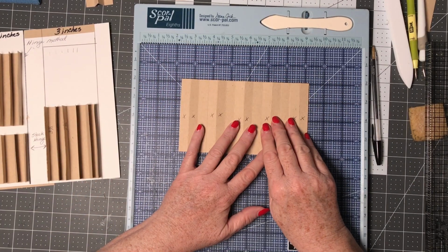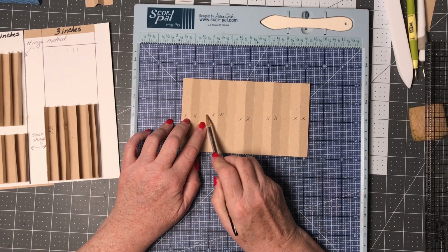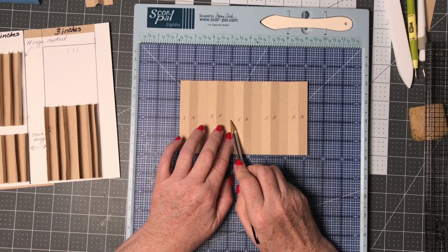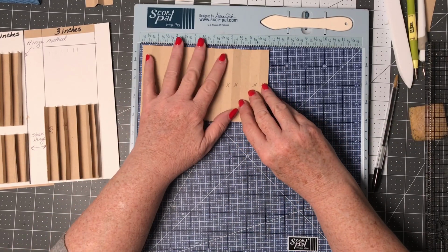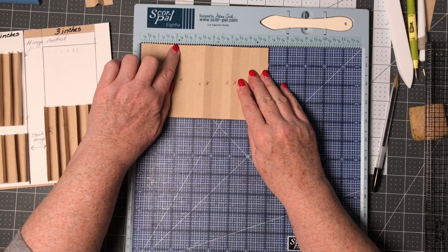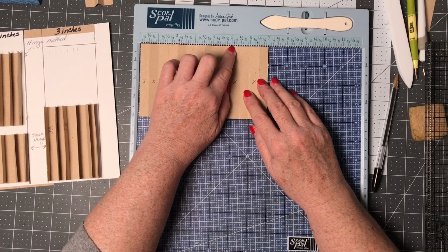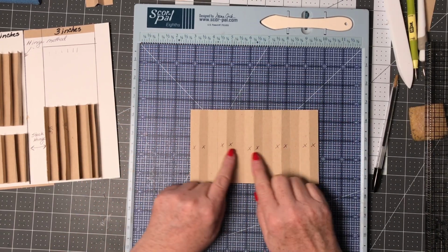One way, when I first started making my own hinges, I would go along here and say, these 2 are for my 1-inch spine. This is my spacer, and I didn't X it because you can see this in your spine between your hinges. So I would X2, stop, X2, stop, X2, stop, X2, stop, X2. After I added up how much of the cardstock I needed, I would score 1/2 inch, 1/2 inch, 1/2 inch, 1/2 inch, all the way down. So it would be a 1/2 inch and then 1 inch, 1.5, 2, 2.5, 3, 3.5, 4, 4.5, 5, 5.5, 6, 6.5, 7.